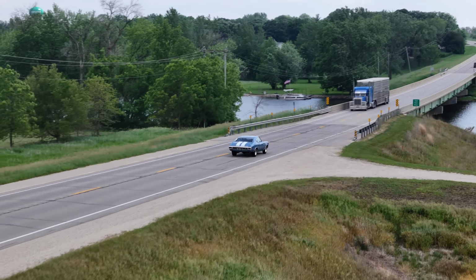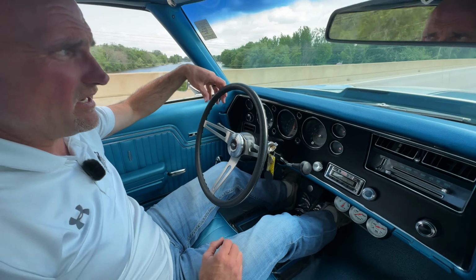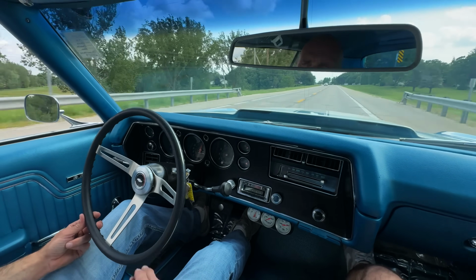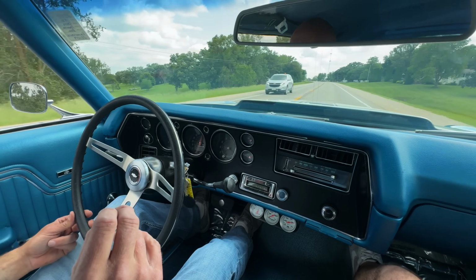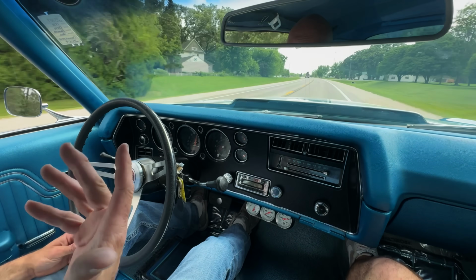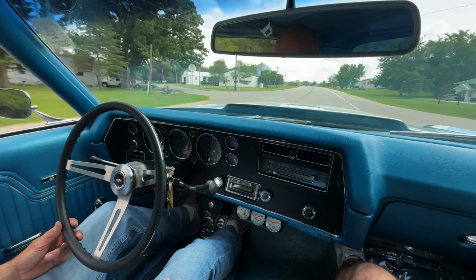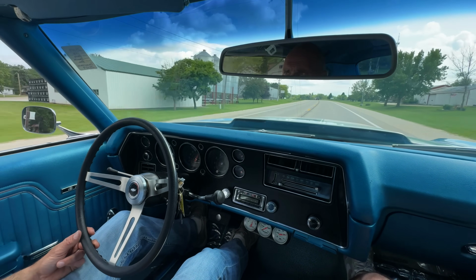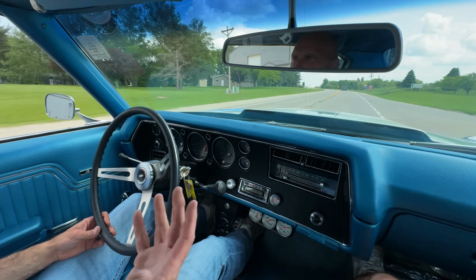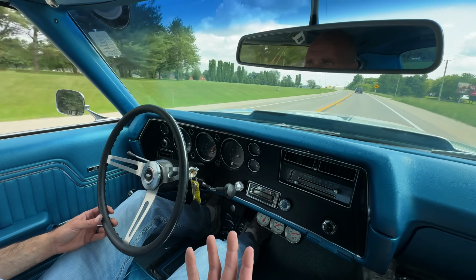Hey, how about that transmission though? First to second shifts at about 4,500 RPM. Let's talk about this a little bit. You know what I was talking about, those bias ply tires? The speedometer's off because of that. We're doing a little over 60, probably 65 right now, at 3,500 RPM. 75 at 4,000. I don't know if you can hear that, but you don't have any terrible vibration, no goofiness. Just a nice, tight car.